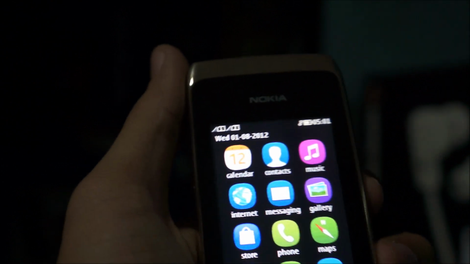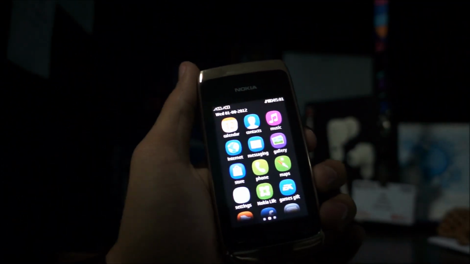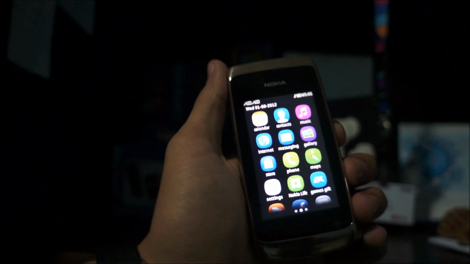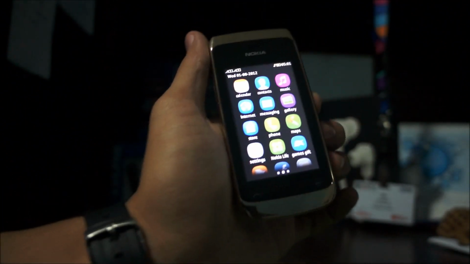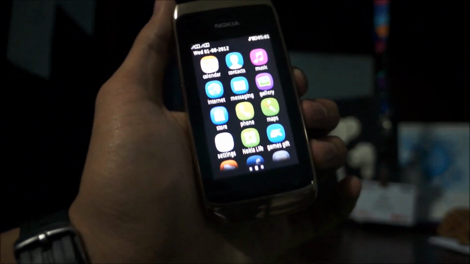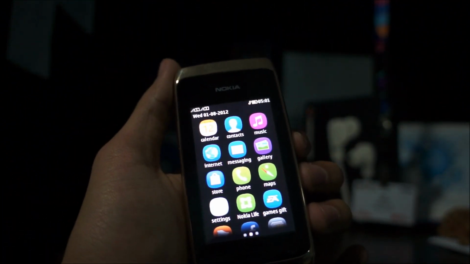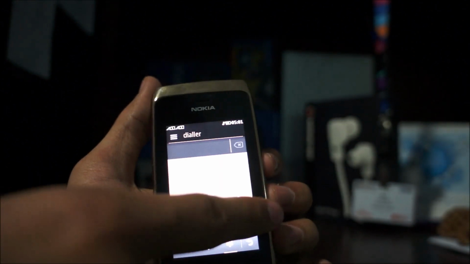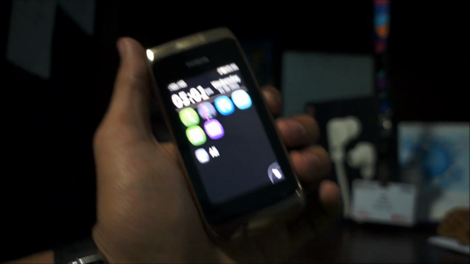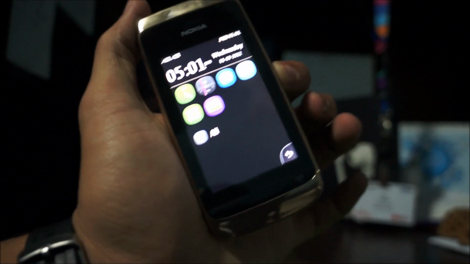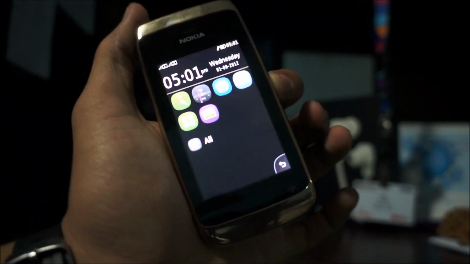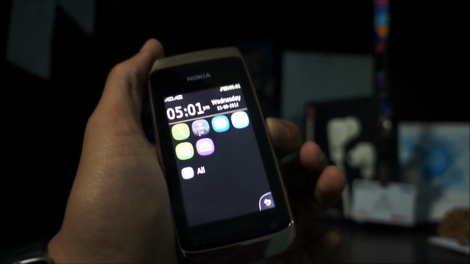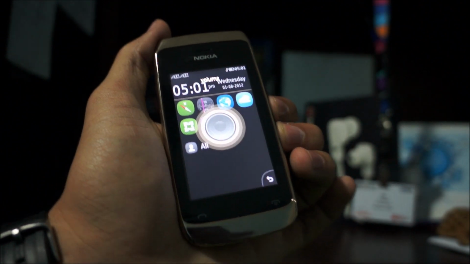So that's basically it for the UI on the Asha 308. I have to admit, even though this is a budget device, the UI on it is very intuitive, as it should be, since it's inspired by one of the greatest UI innovations of all time, the N9 Meego, as well as, you know, it's taken some innovations from Symbian, which, although it didn't have the best, let's say, cosmetic look, was, in honesty, quite functional. So that's it.